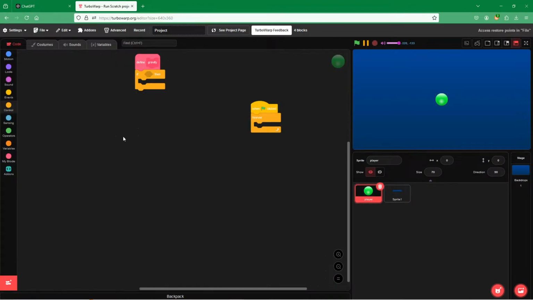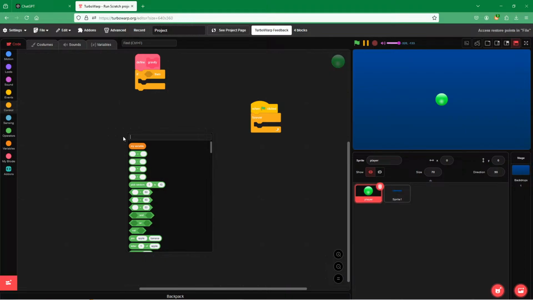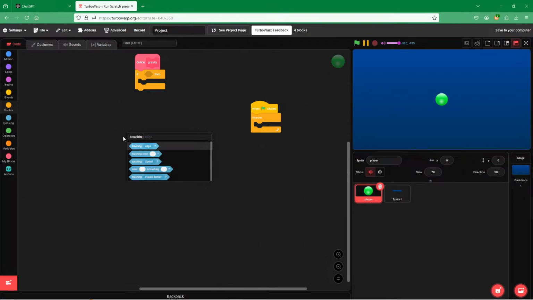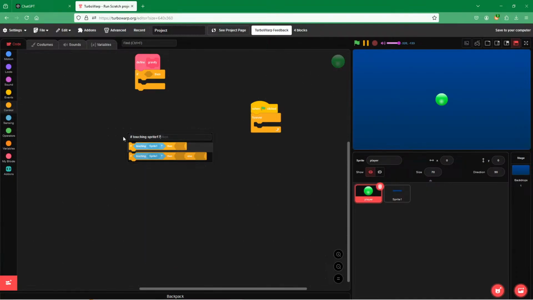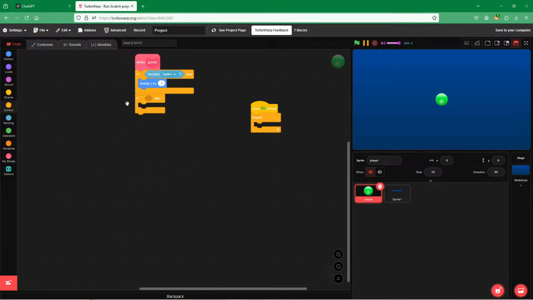So basically the code is going to be: if touching sprite 1, then change y by 1. Guess that's good enough. Then I can make a new set.